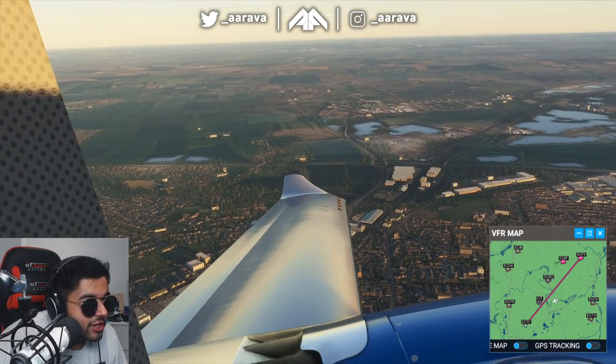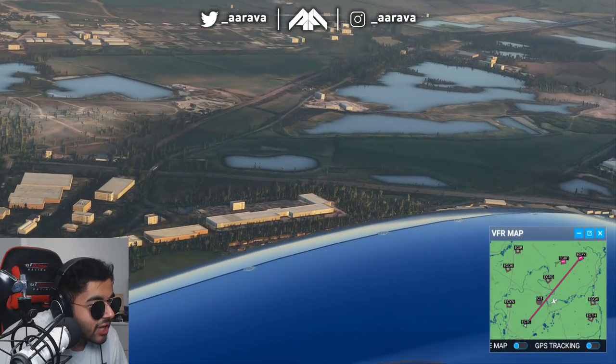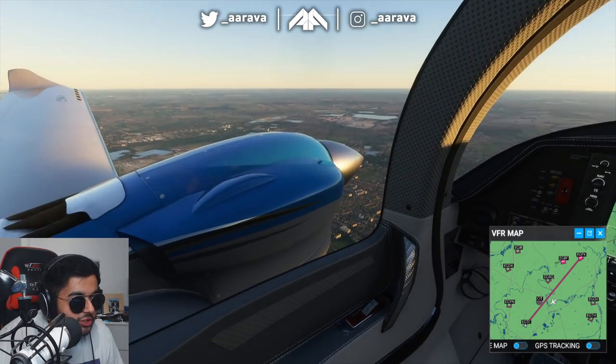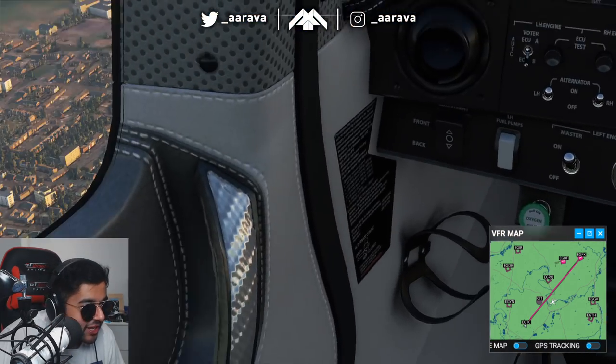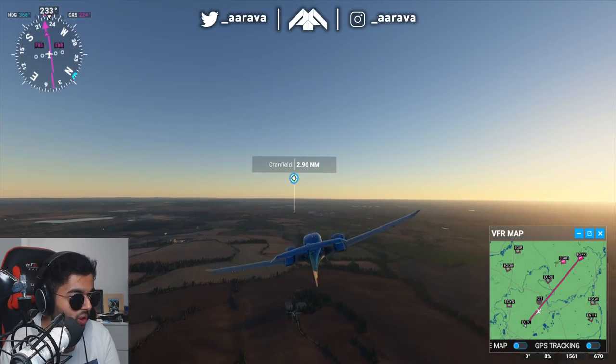Is this what pilots do? Do they just look out the window and go, oh, what's down there? Look at the detail. This game puts F1 to shame on the detail. Look at it. Oh, we're actually straight on. We are actually straight on.